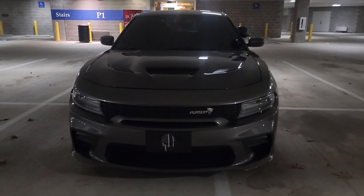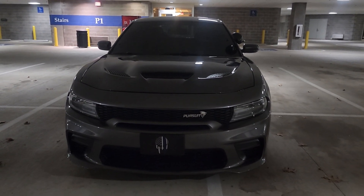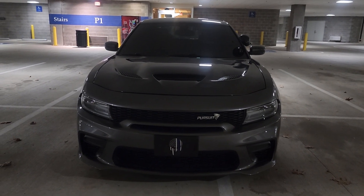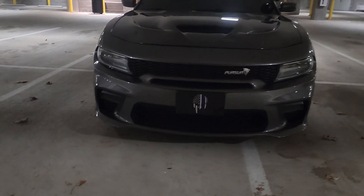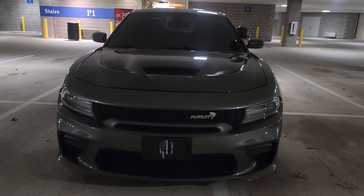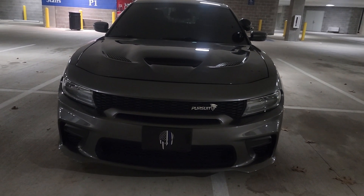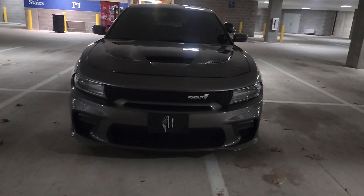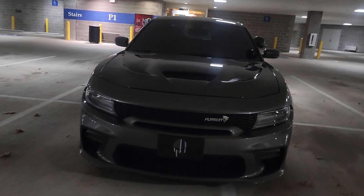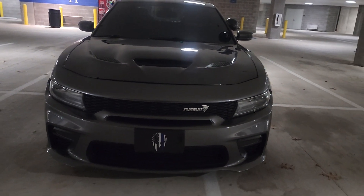That turned out to be a really expensive project. This time I was prepared — I bought the fog light kit for $100, bought the switch for another $100, and actually activated it in the computer myself with the TASER device. We pulled the front end apart and found no fog light harness. Apparently 2015 and up models do not have the fog light harness from the factory, so if you're looking at doing fog lights, that's something to check out ahead of time.